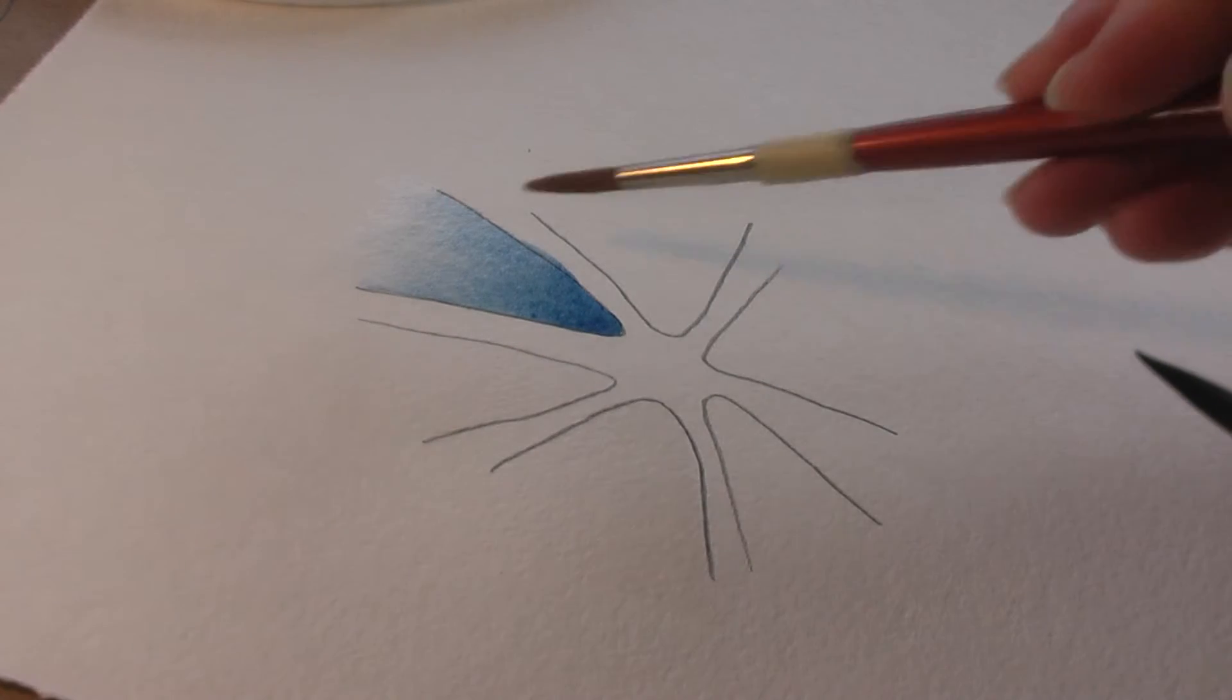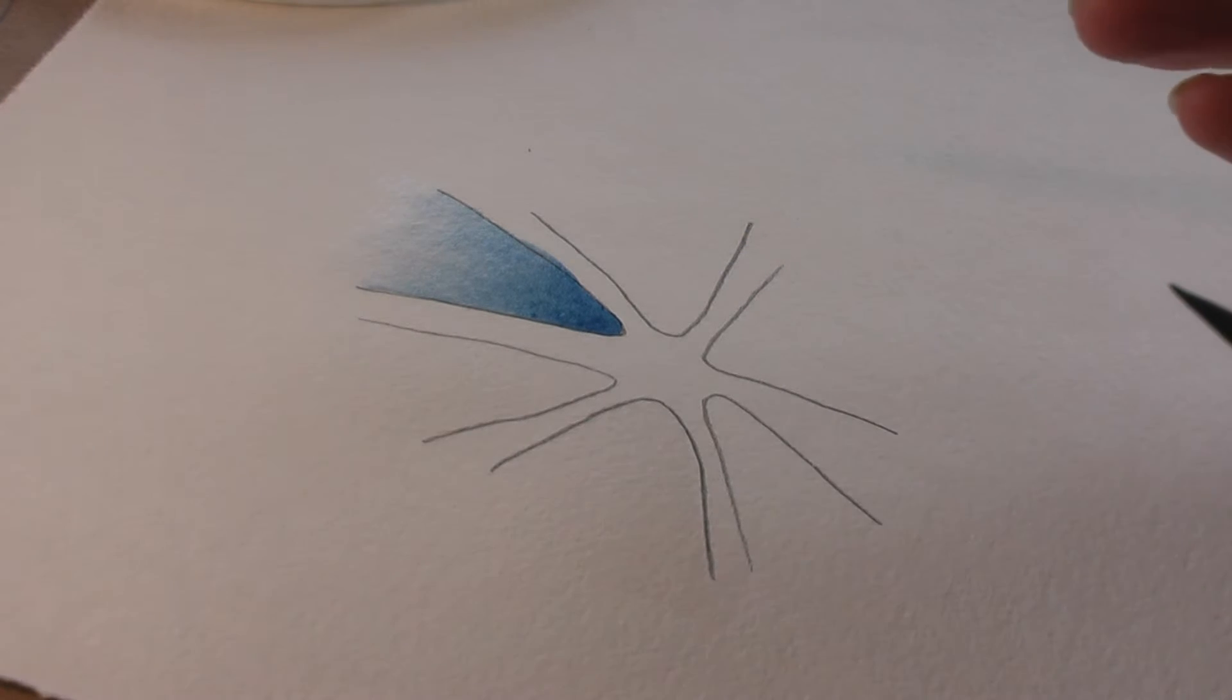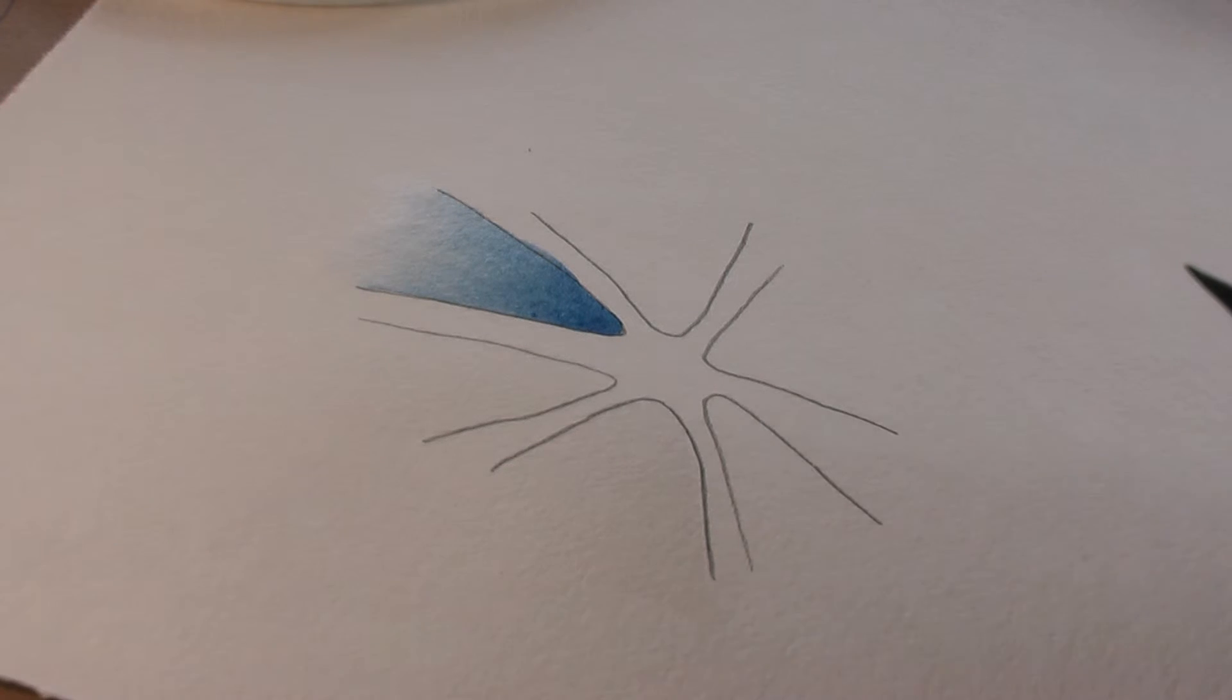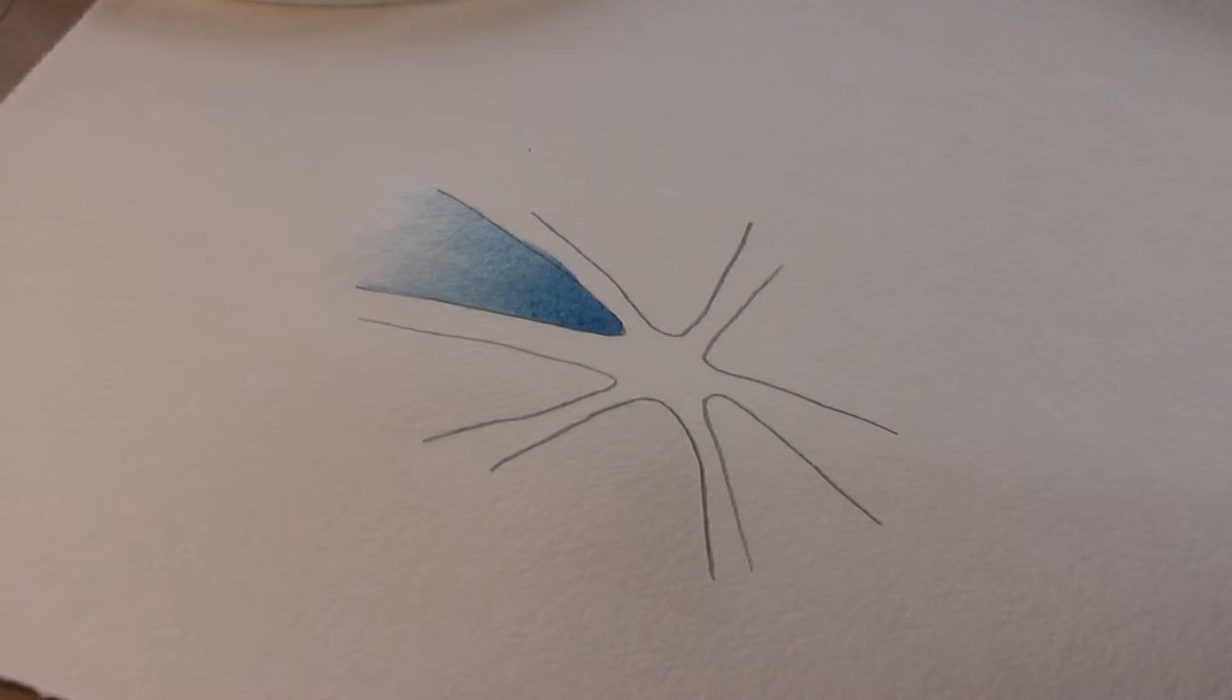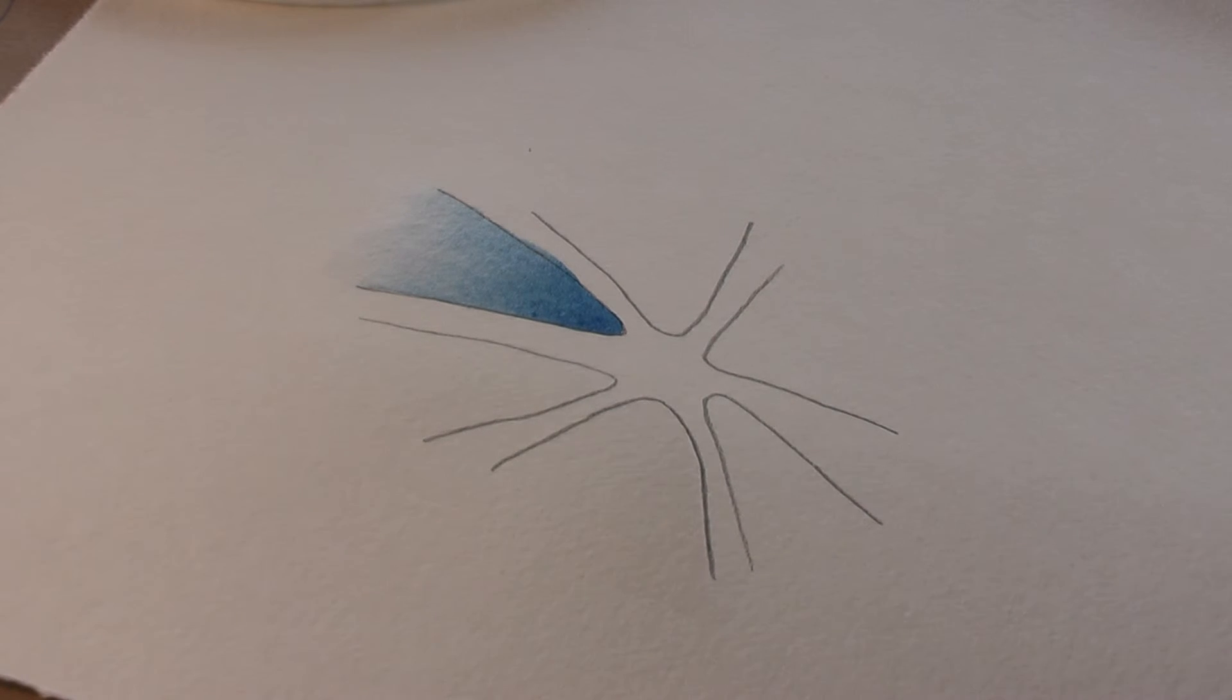So keep going around your circle and trying to get this graded wash until you feel like you have control over it. If you have a lot of texture, then that becomes distracting and you want the background to support the painting subject. You don't want it to become such a strong feature that it draws the eye. All right, so I'm going to actually pause this. I want you to take a look at what that looks like and I'll turn it back on in a few minutes so that we capture what it looks like once it's dry.